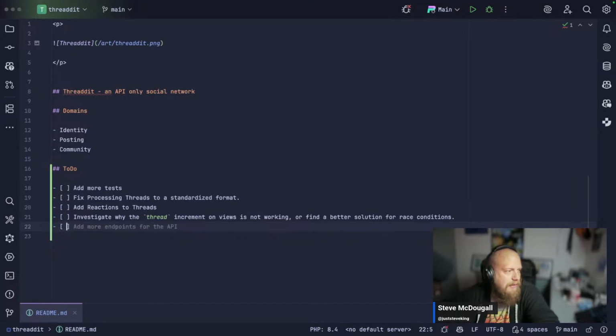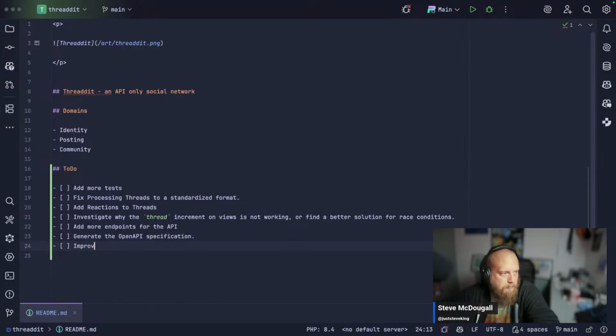After we've done that, add more endpoints for the API, and then what we want to do is generate the OpenAPI specification, and then improve the generated OpenAPI specification.